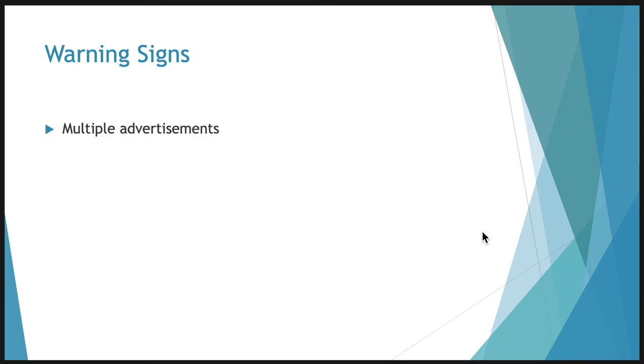If you're looking at a source that is just inundating you with pop-ups and advertisements, that's a problem. That means that you are the product and they're really only using the content of the site to drive you to their site so that they can make advertising money off of you. It's a mark of being less reputable and less useful.